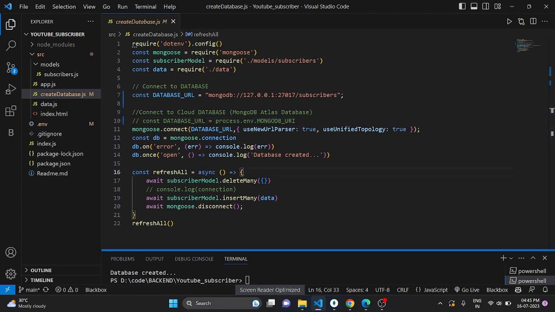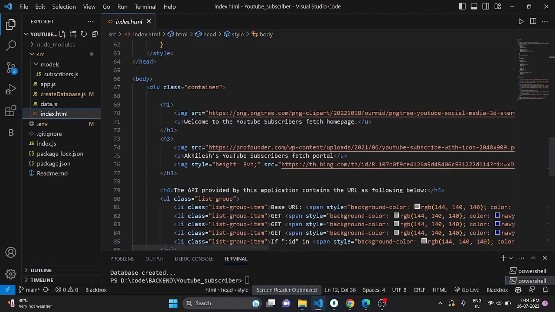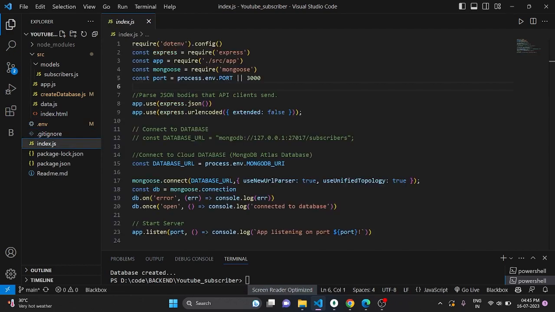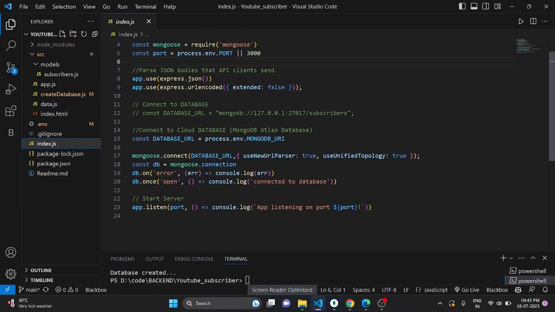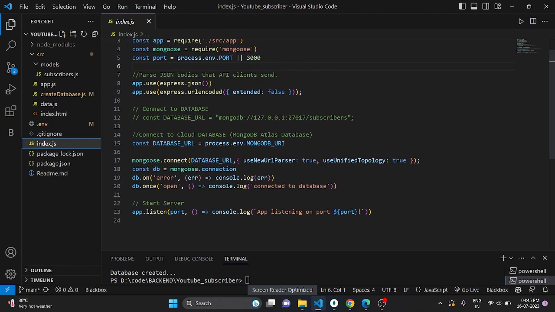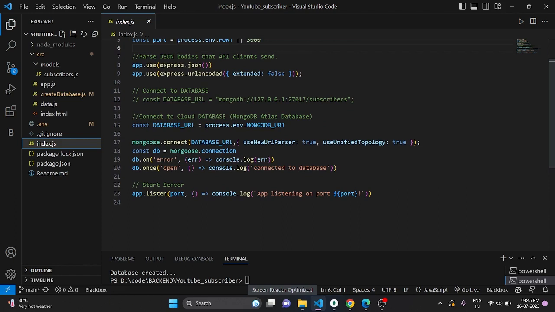Before creating, I will tell you about another file, the data file, which is mock data that will be pushed to my database. This is the index.html file, and this is .gitignore, which includes .env and node_modules. index.js is my server file, where my app will listen, the server will be started and Mongoose will be connected. Here I have used Mongoose to connect to the MongoDB database.